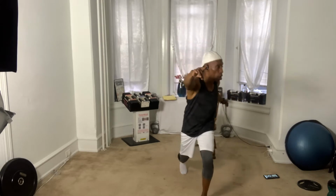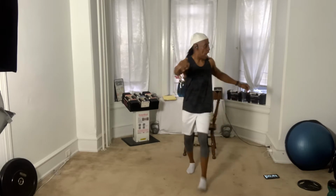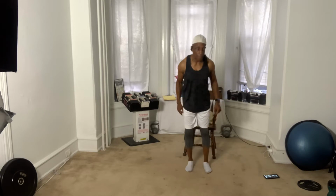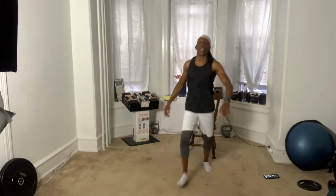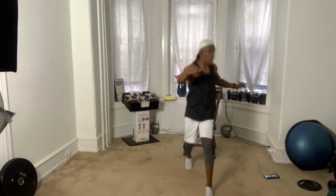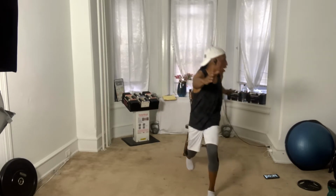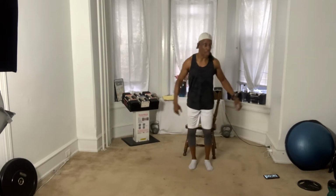Right arm up, good, and bring it forward. Left arm, and step back, and rotate to that right side, step down, rotate, bring it back, extend, bring it back, and extend. Nice, step forward, rotate to that right, bring it down, rotate to the left, and bring it down, rotate to the right. And bring it down, rotate to the left. Give me that nice stretch.